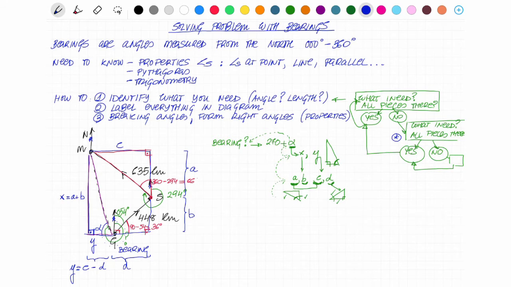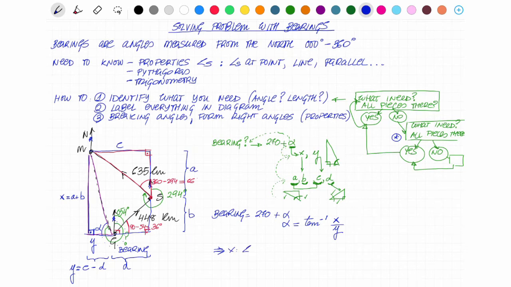Right, now I'm ready to actually start writing all of that. So we're going to come here, and remember, everything needs to be on the paper. So, okay, that bearing, it's 270 plus alpha, and alpha is going to be the inverse of the tangent of X over Y. So I need to begin thinking about getting X and getting Y.